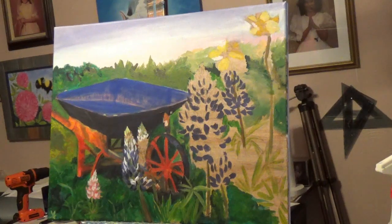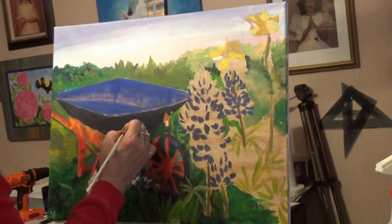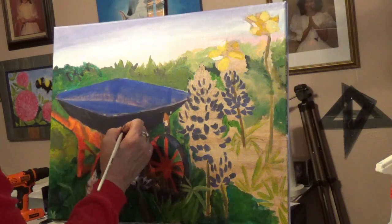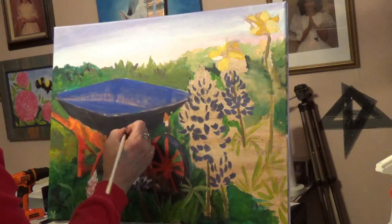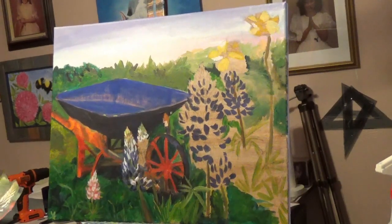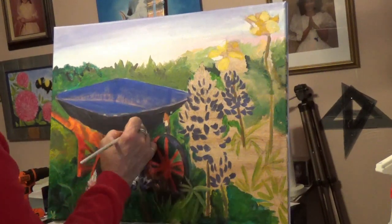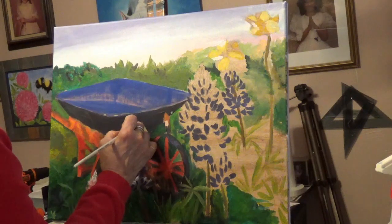All right, now look at that. Looks real nice. I like it. Once I get this other one in, it'll really be interesting how we get this all together. Now I'm noticing just a tad of orange up on top of these things here. Nothing real elaborate, but just a touch. And then it gets a little bit more green. So let's get some of that green back up in here.